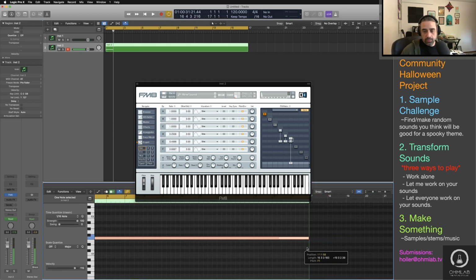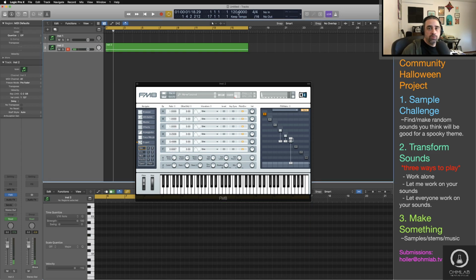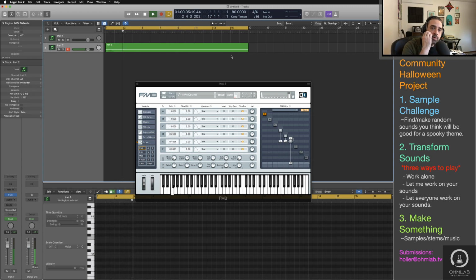And you know, who writes horror in 120? That just doesn't happen. Let's switch this down to maybe 80 or something. So we're going to watch this feedback parameter change over time. And we're going to have something slowly evolving in the background, which is creating tension, and it's pulling someone in as they listen.